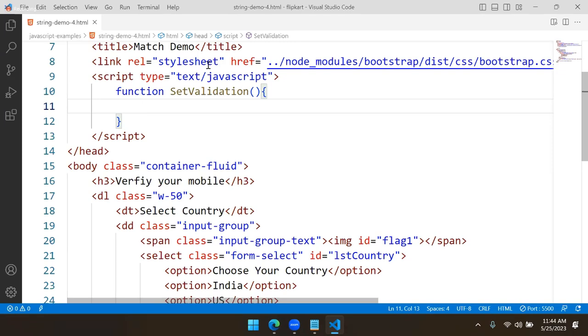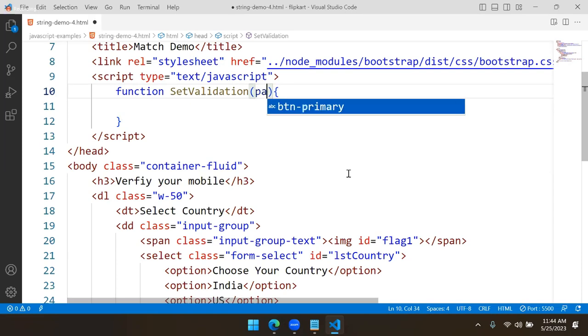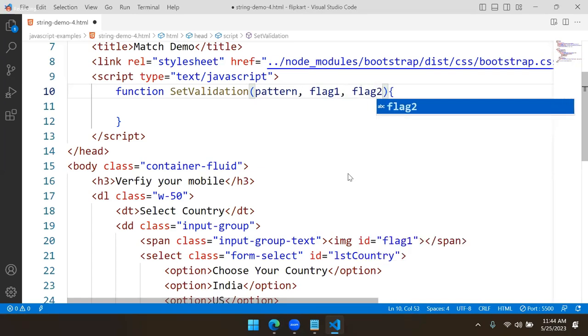And we want some placeholder or something, right? So what I will do here is set validation. Here first we will take a pattern, comma. That is the pattern we will select. That means whenever you call set validation, you need to pass a pattern. Next, flag 1 and flag 2.